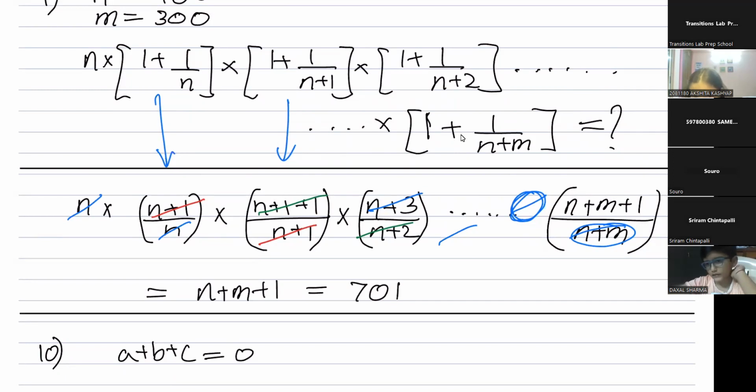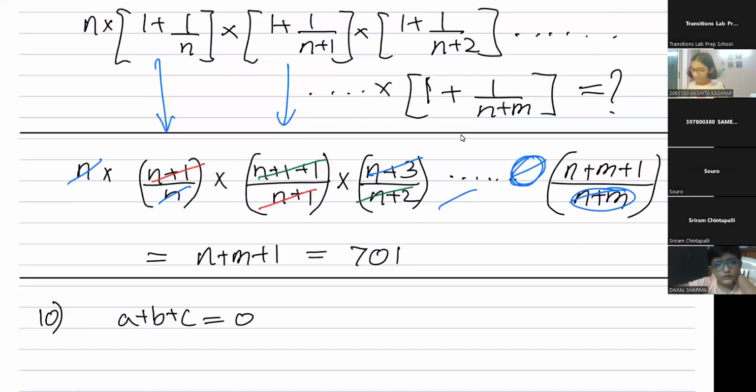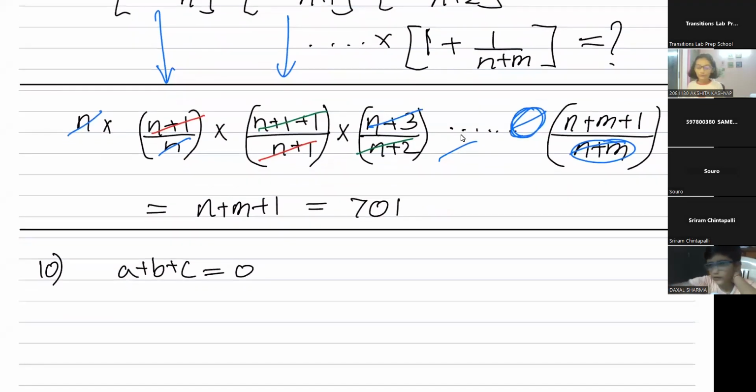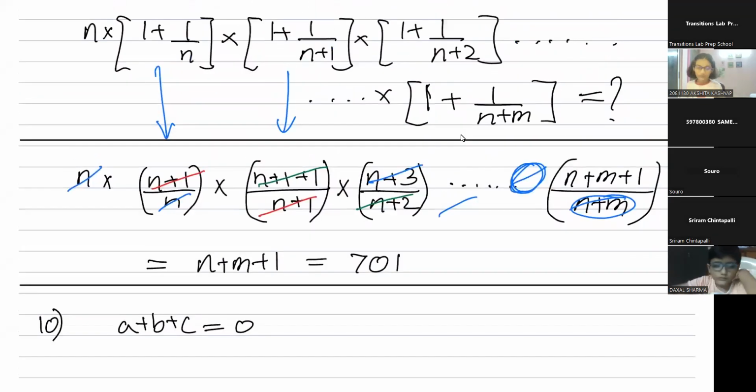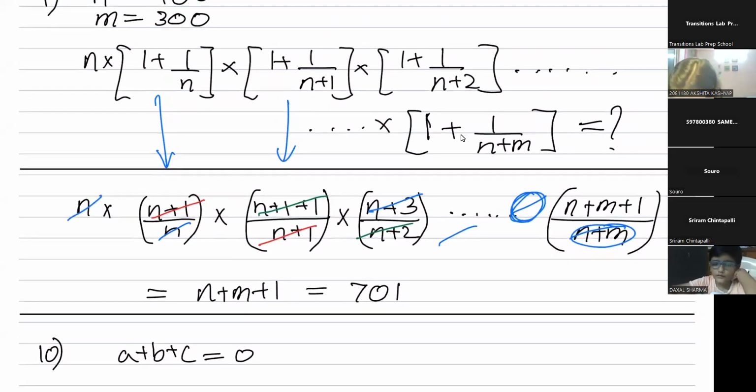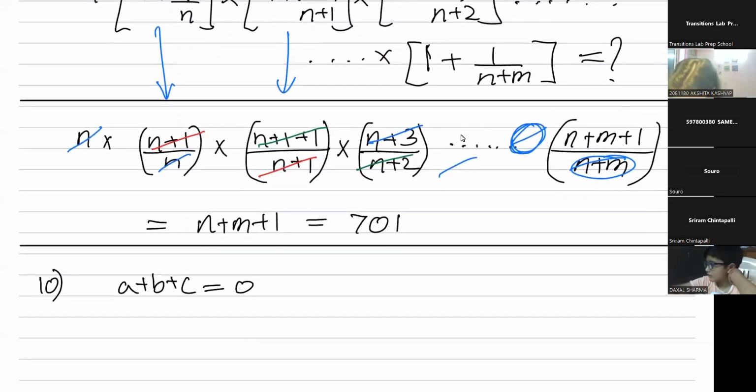If you're aware of telescopic summation, you have common terms, and in that common term we have a partial fraction, and then one term will cancel with the other. Those who are not aware of telescopic summation, fine, we'll do some questions later on. But here, what is happening? The numerator of the first term is cancelling with the denominator of the next term. So that way, we are reducing our entire equation to a single term. This is a multi-term product, and we are left with a single term. Fine. Let's do the next question.